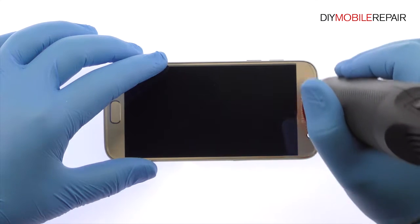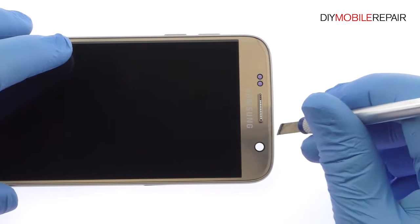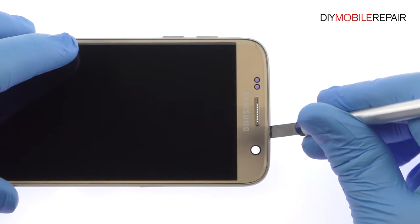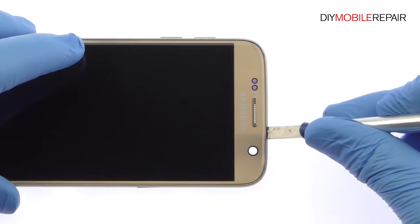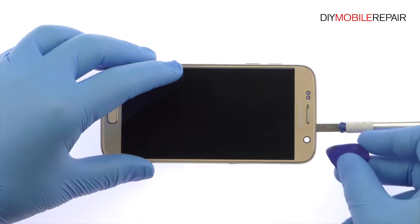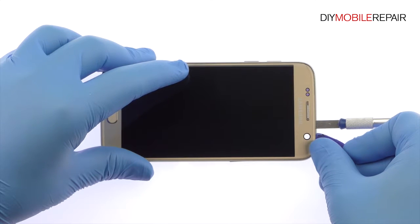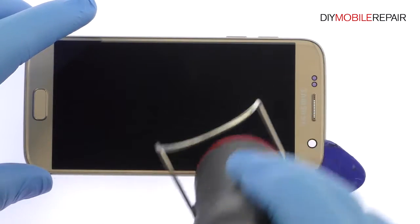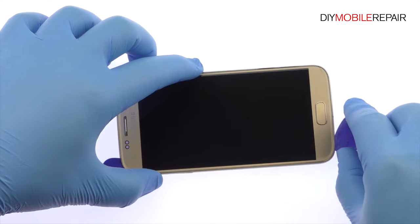Use the heat gun to warm up the adhesive securing the Galaxy S7 LCD screen and digitizer assembly to the frame. With the precision knife, carefully create separation and insert a triangle opening tool to start slicing through the adhesive. Take your time and apply additional heat as needed. Work around the S7 phone using a combination of triangle opening tools and a playing card.